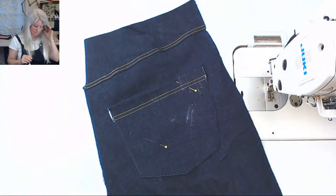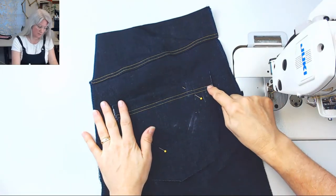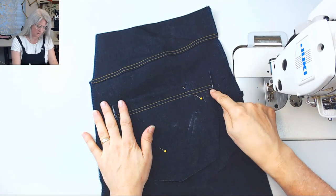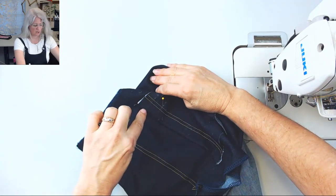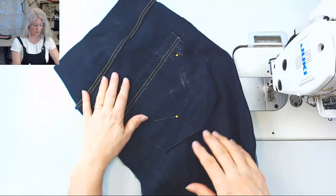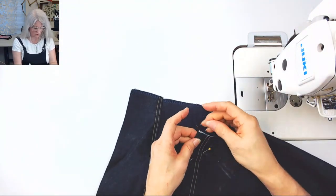And then I'm going to, no, so normally if I were doing one row of stitches, I would put a triangle here and I would start with my pocket upside down like this, go on my top to the top of my triangle, over and then down around the pocket. But I'm gonna do two rows of stitches because we're just gonna keep this kind of traditional.